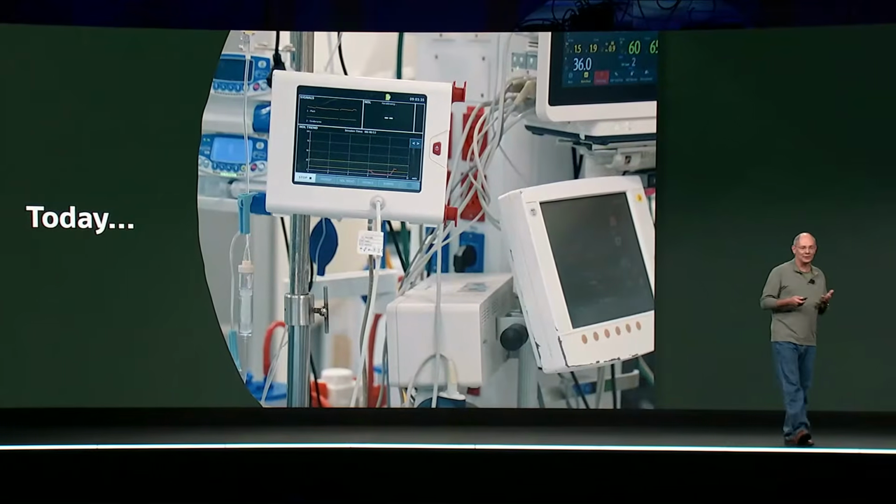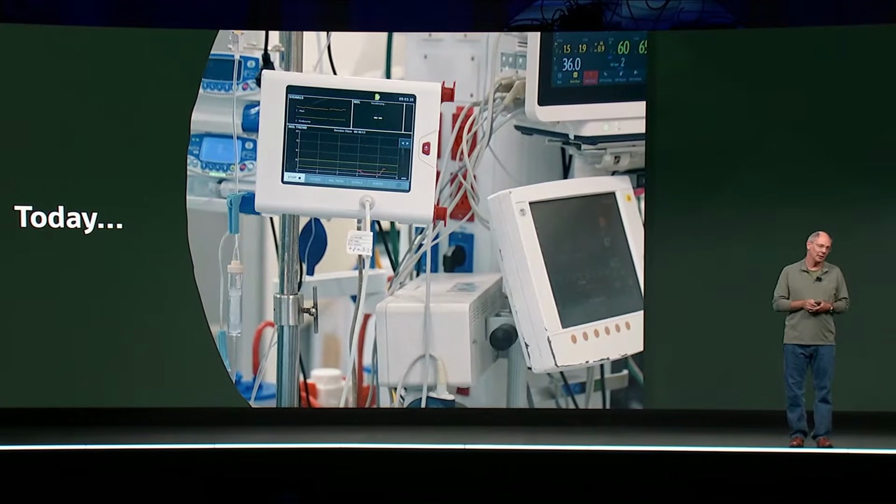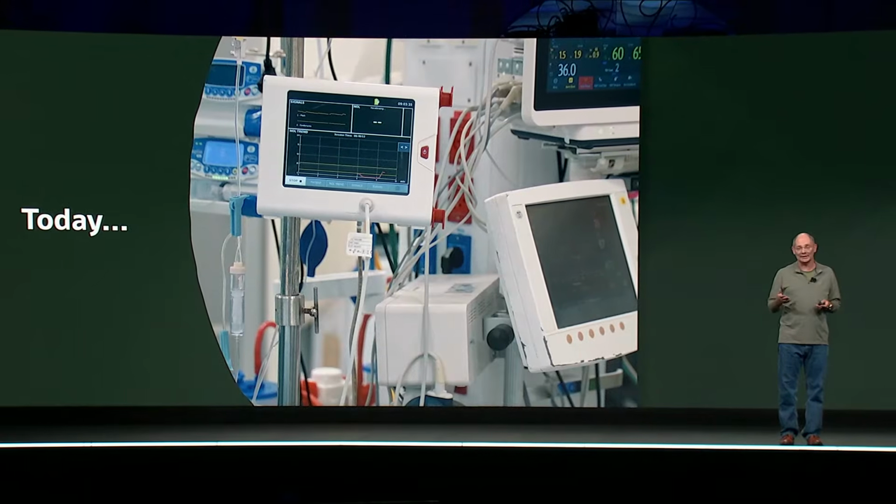The second part is what we call lab automation devices, lab medical devices. In a lab, the technician takes a blood sample, puts it in the machine, and it starts doing all the different types of tests. It generates the results, oftentimes prints out the results, and then that goes into the patient record.